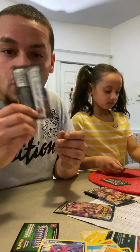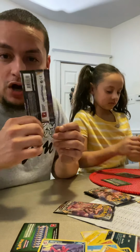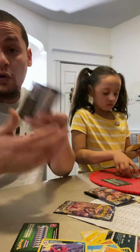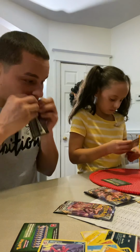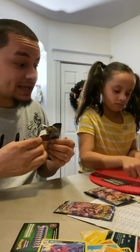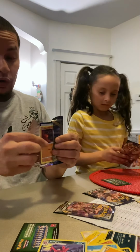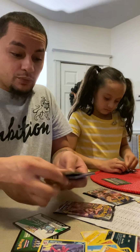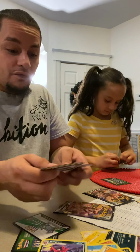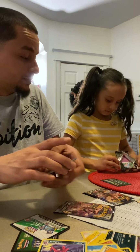What she's saying is when you go through them, it's always the last two cards. When you put the four or three cards in forward, they're usually the last two cards when you're going through your packs. Every time you open, your rare cards will be the last two cards usually, if you follow the order of, once again, like we do it. Let me show y'all. We grab 1, 2, 3, 4. I like to go 4 because that's the new one that I'm seeing. We was going 3, but I'm going 4.